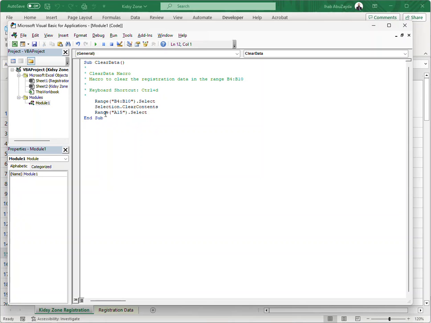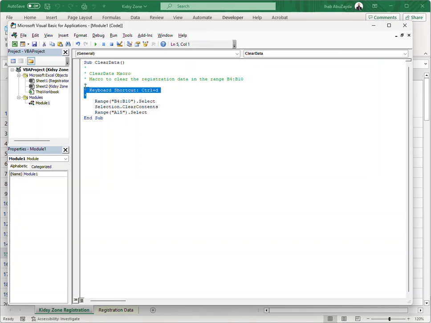You see how we clicked around in Excel. It created this code for us. And if you look into it, it's really simple to understand. So for example, the macro that we recorded, we gave it a name, clear data. We gave it the description here, and we assign it this shortcut.